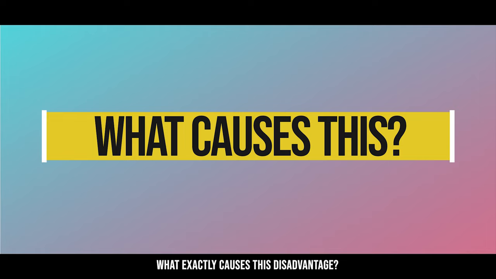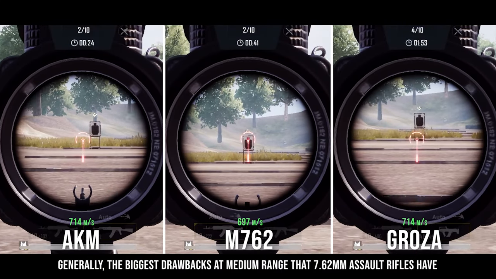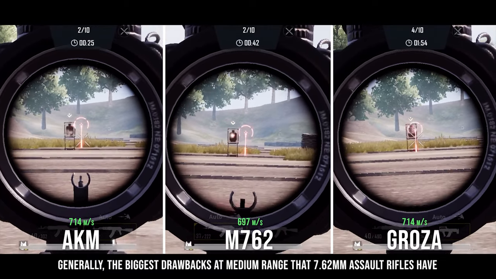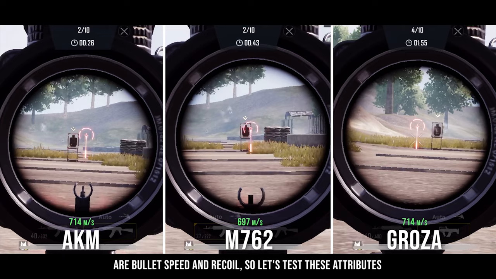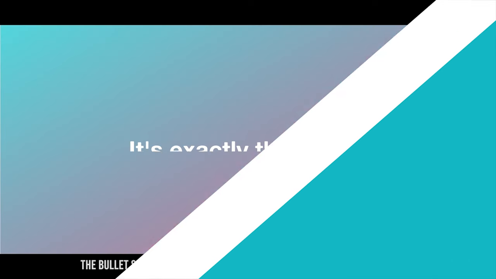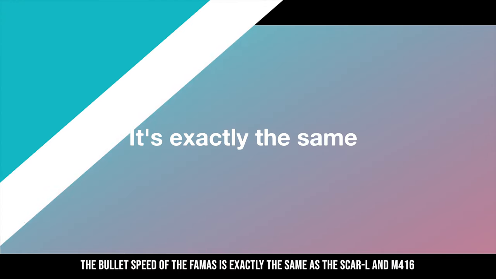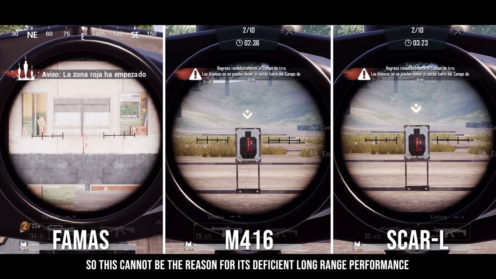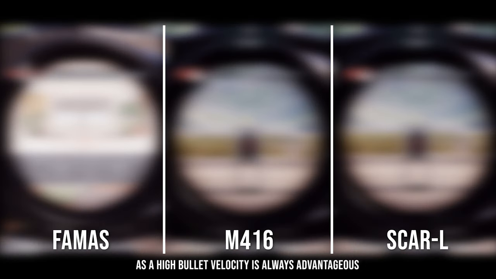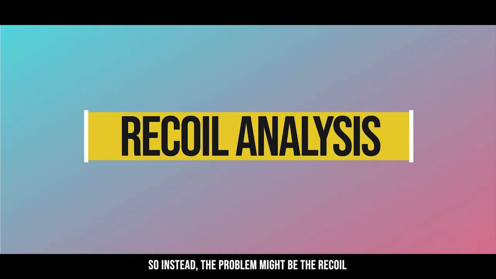What exactly causes this disadvantage? Generally, the biggest drawbacks at medium range that 7.62 assault rifles have are bullet speed and recoil, so let's test these attributes. The bullet speed of the FAMAS is exactly the same as the SCAR-L and M416, so this cannot be the reason for its deficient long-range performance, as a high bullet velocity is always advantageous. So instead, the problem might be the recoil.